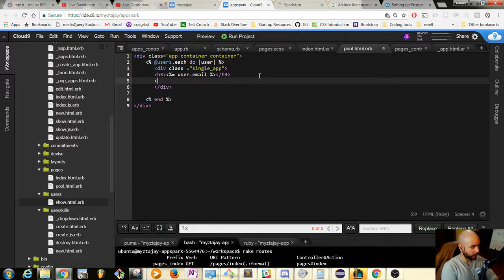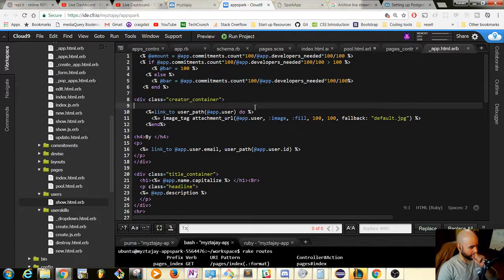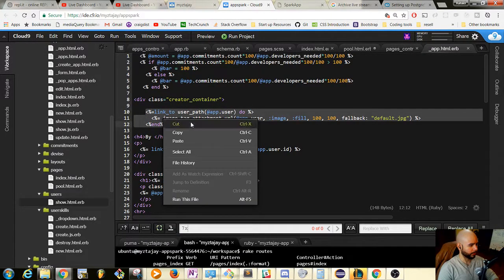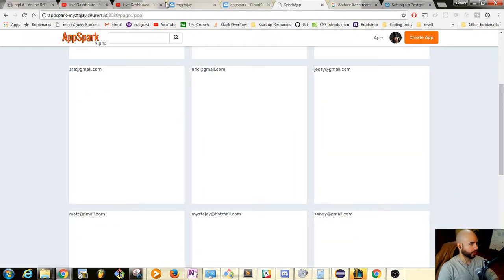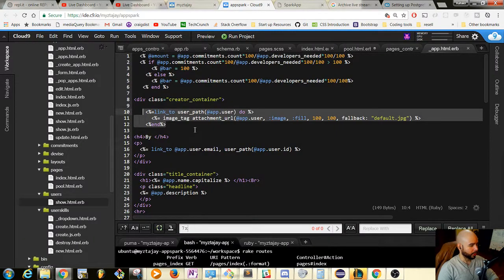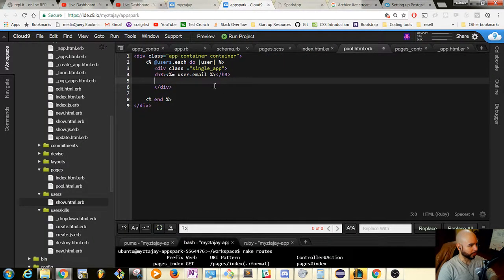So I believe I need to surround it in an image tag. Let's see exactly how this library works here. Oh, okay, so I need to use this syntax right here. Copy, and I do want a link right there to the user's profile. So yeah, let's go ahead and do that. I'm gonna just copy this over and swap out at this point.